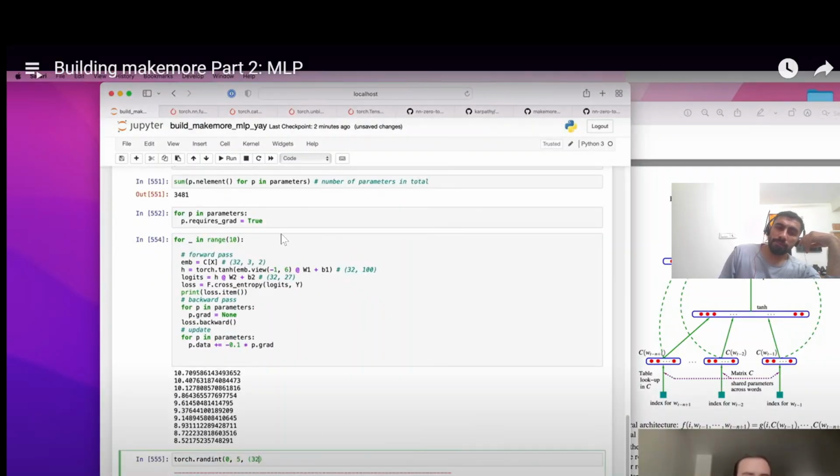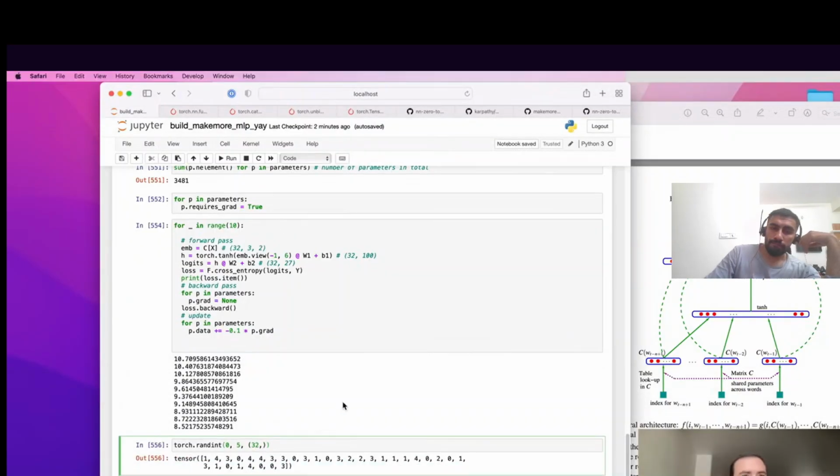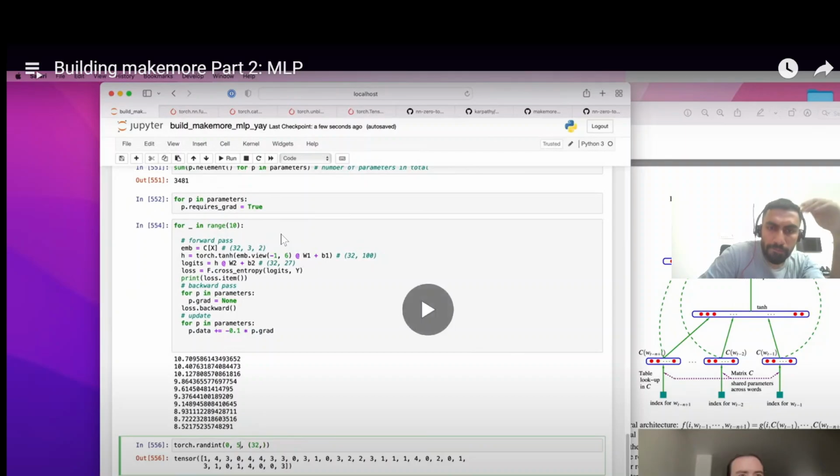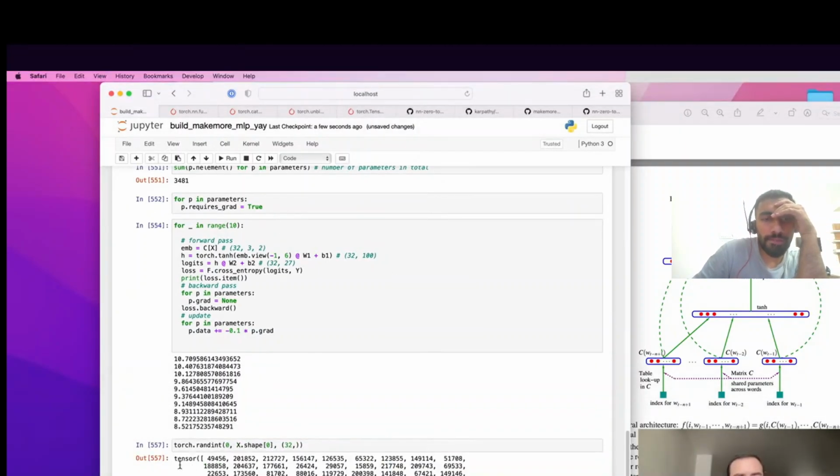I believe the size has to be a tuple in PyTorch. So we can have a tuple, 32 of numbers between 0 and 5. But actually we want x.shape of 0 here. And so this creates integers that index into our dataset, and there's 32 of them.